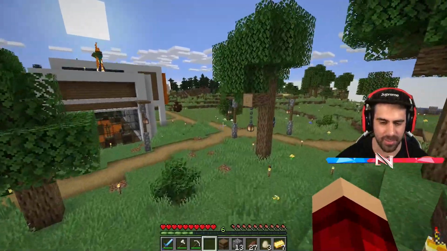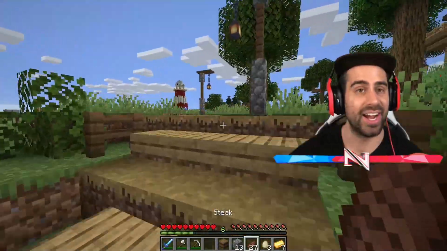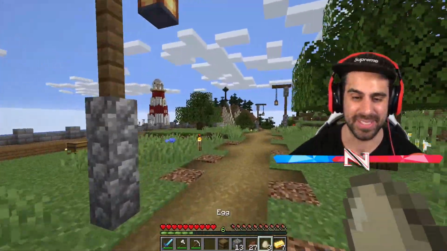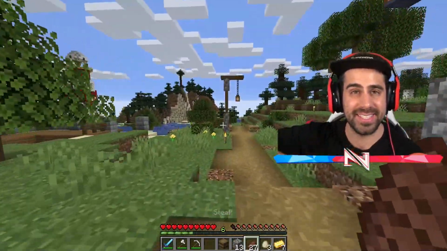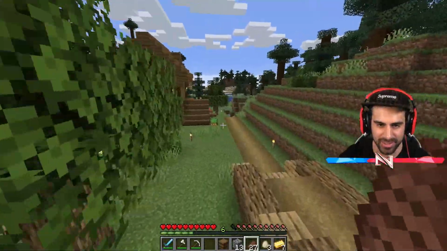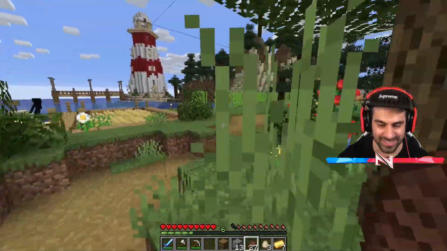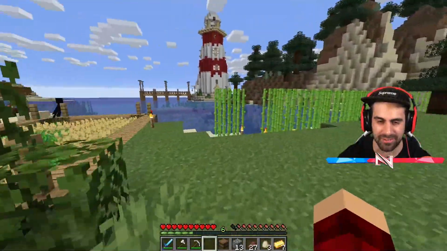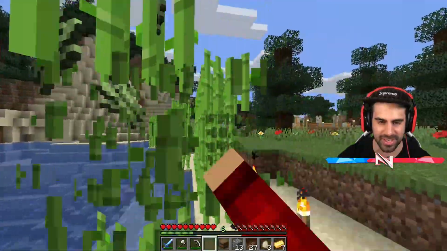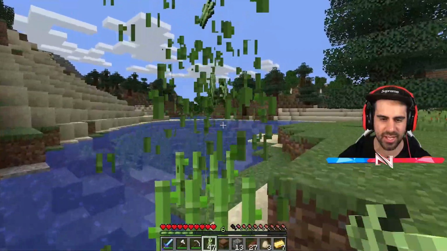Ooh, the counselor's coming back. Let's go say what's up to the counselor, dude. Sugarcane for 2 camp bucks. All right, guys, I need you guys to keep a secret with me, all right? Nobody can tell Alex that I'm doing this right now because I think he has a big farm over here, dude. He might have enough for 64. He does, dude. Oh, I feel kind of bad, but if we just go AFK here for a bit, he'll never know. All right, everybody that's watching, I trust you guys to not expose me, dude.